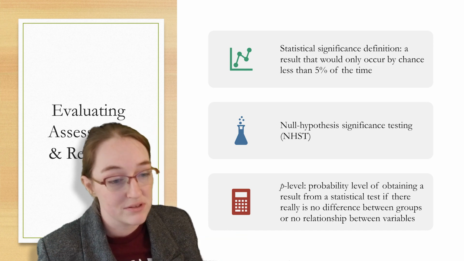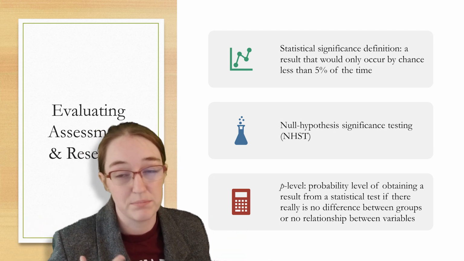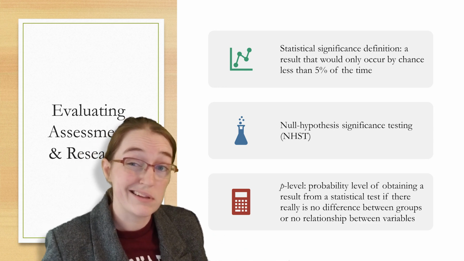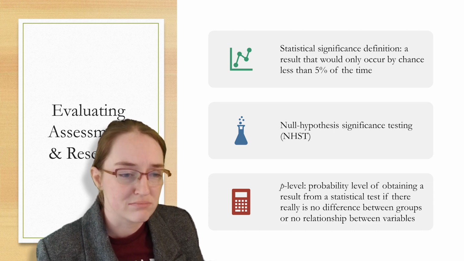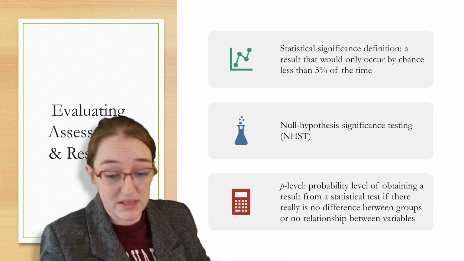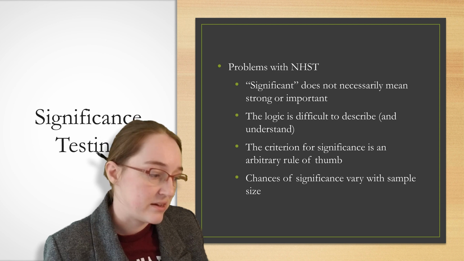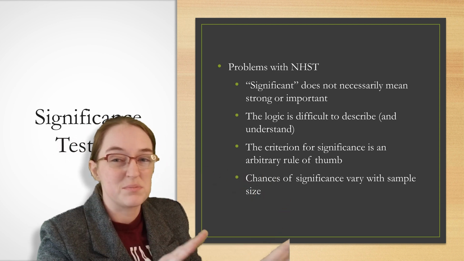That's why people are more impressed by p-values that are really tiny, so like p less than 0.001 suggests that the data are really, really unusual. The more unusual it would be, the more likely it is not to have been the case. That's the idea. So there are problems with this.